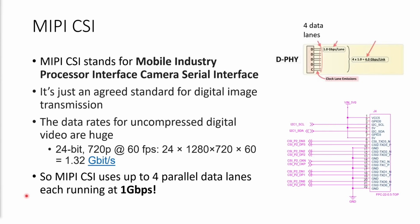MIPI-CSI stands for Mobile Industry Processor Interface Camera Serial Interface, and it's really just an agreed standard for digital image transmission. The data rates for uncompressed digital video, which is what's produced by the HDZero FPV cameras, are huge. So looking at a 24-bit image, 720p at 60 frames a second, that's 1.32 gigabits per second of data. And to handle that, MIPI-CSI uses up to 4 parallel data lanes, and each one running at 1 gigabit per second. And you can see here how this is arranged.